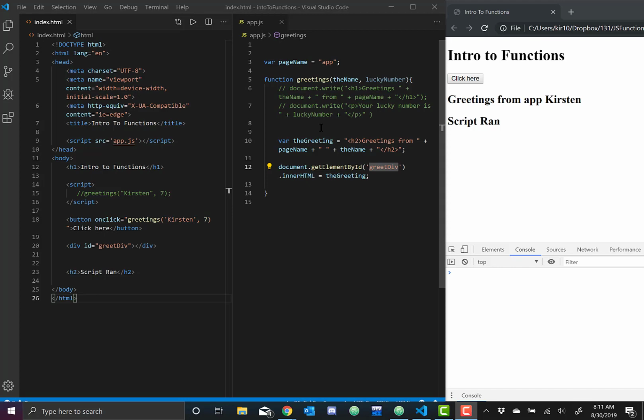So in this video then we've seen how we can move our functions from inside a single page. We've moved the function into a separate JavaScript page that we can link to via this script source equals app.js. And by linking to an external JavaScript page, now these functions are available to more than one web page, and we're starting to get more efficient with our JavaScript programming.